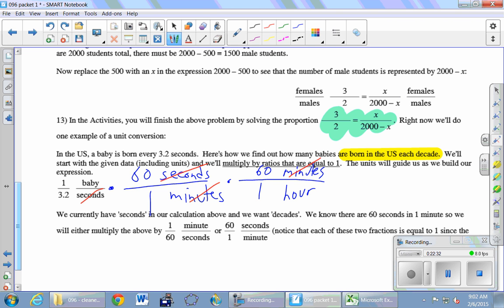Okay, so here's the plan. With your neighbors, you are going to finish this problem and ultimately type something into your calculator at the very end, but write out all of these words and cancel all of the words until you get, again, to babies per decade. That's the goal, okay? So keep multiplying out. When you have babies per decade, you're good. Type something in the calculator. And once you finish that, you can move on to the activities, which are not the next page, but the one after.